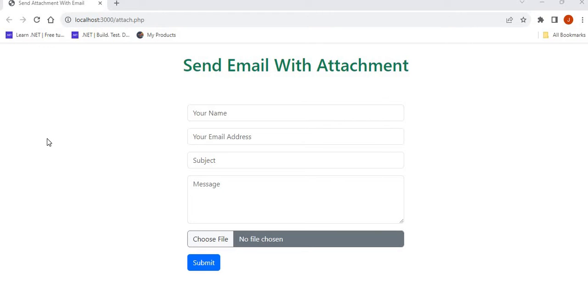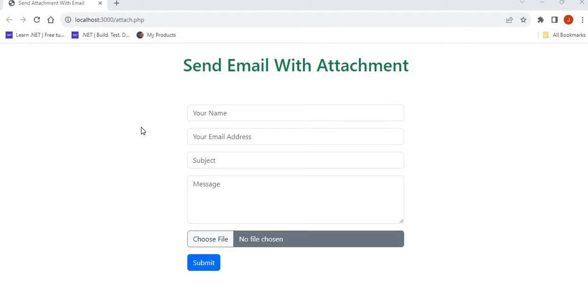All right, now let us get right into it and first create this form, and then I'll write the PHP code just to show you how you can actually send your attachments using PHP.